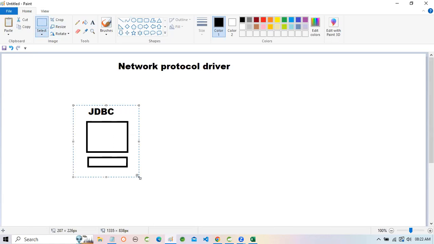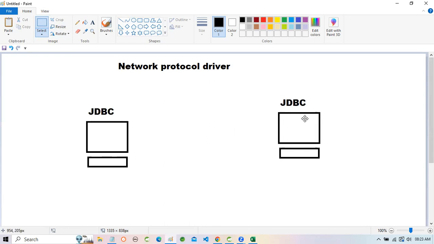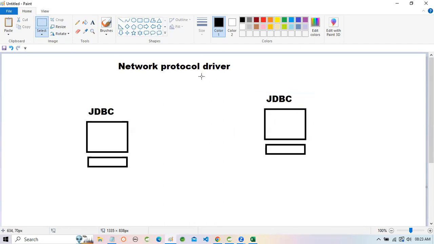In this driver, we install our database on the server.